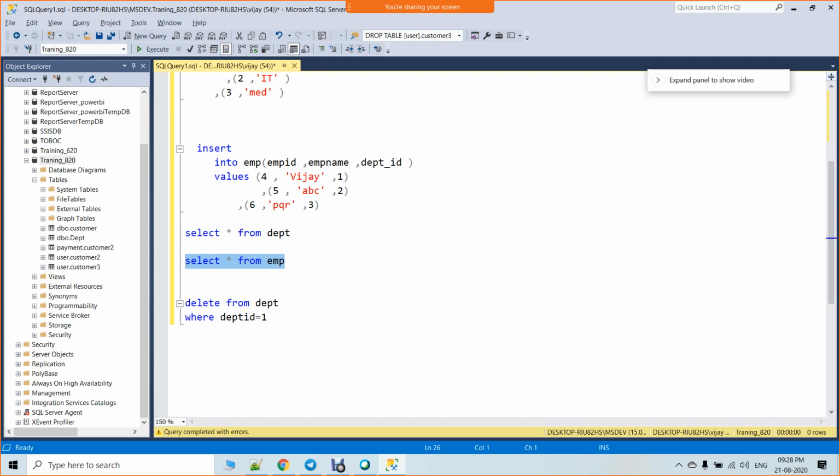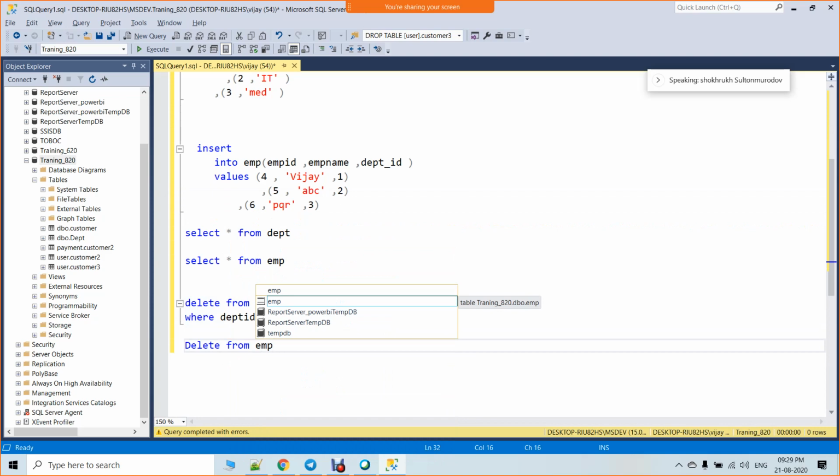One thing: 2 or 3 minutes ago, I could delete the inserted data. No, from employee you can delete, not from department. Maybe you deleted from the employee table, not from department. The employee can be deleted because it's a child table. A child you can delete. Now if I want to delete from the department table, it's not possible. To do that, I need to delete from the employee table first.